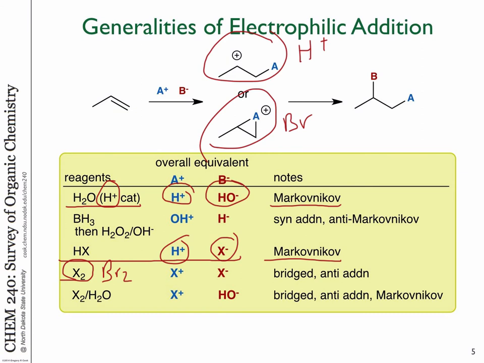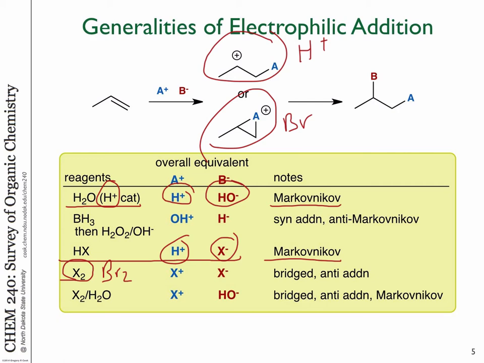That has implications, not necessarily in adding to propene, but where stereochemistry is present in the products. The two bromines or two iodines or whatever we're adding will add on opposite sides of, say, a double bond that's in a ring. So you can get cis or trans isomers, and it'll be selective for the trans one. Okay, so those are the three main reactions of electrophilic addition described in your textbook.